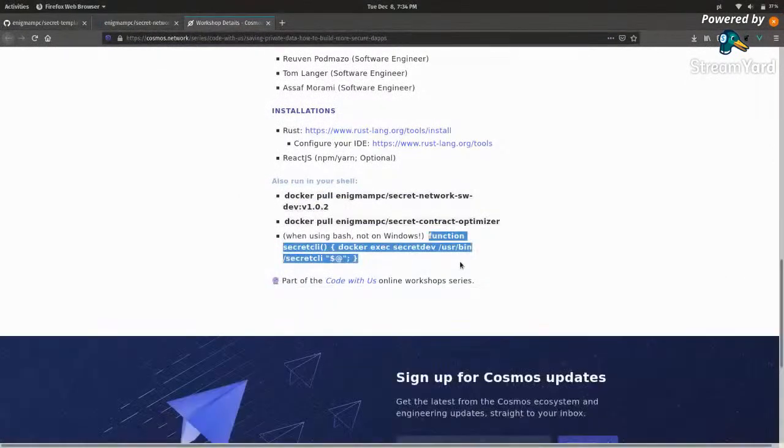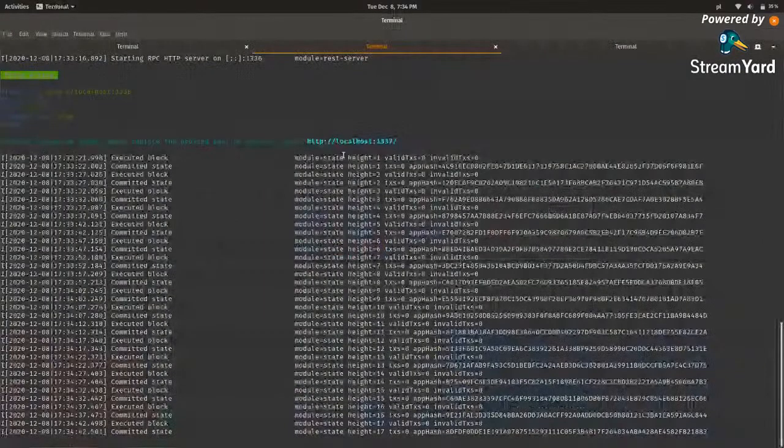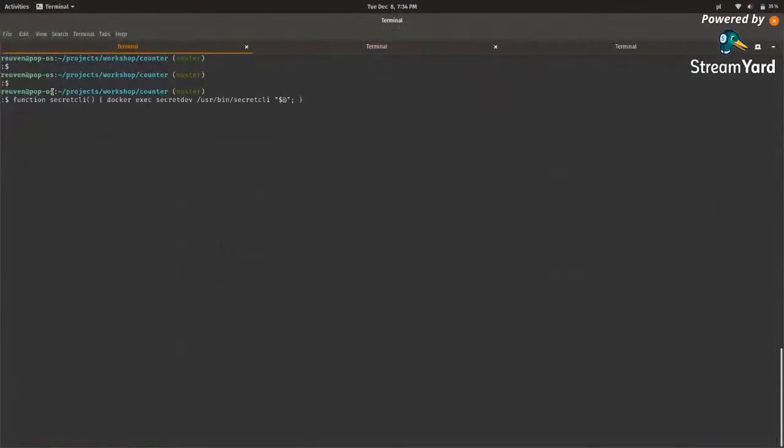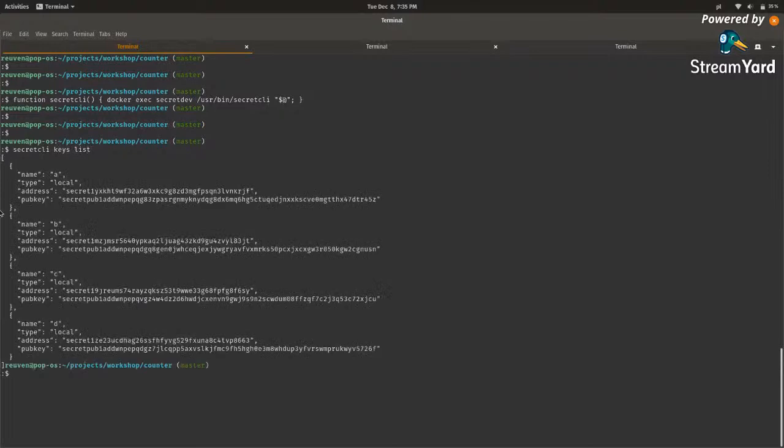For people working in a Linux environment, this will let you more conveniently use the secret CLI that's running inside the Docker environment. This saves you the need to install secret CLI and configure it to the Docker environment. It just uses the secret CLI that's inside the environment. So I'm just going to do that. And if I do secret CLI keys list, I can see these same 4 accounts that we've seen before.